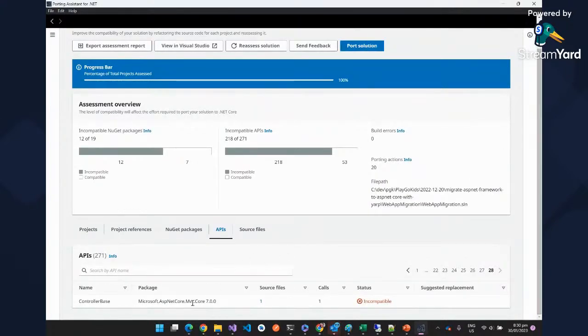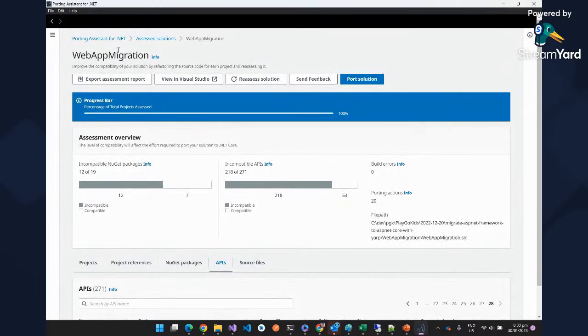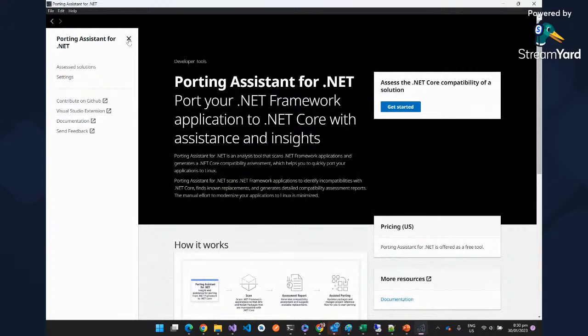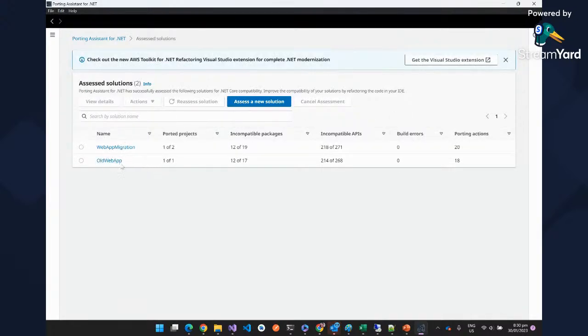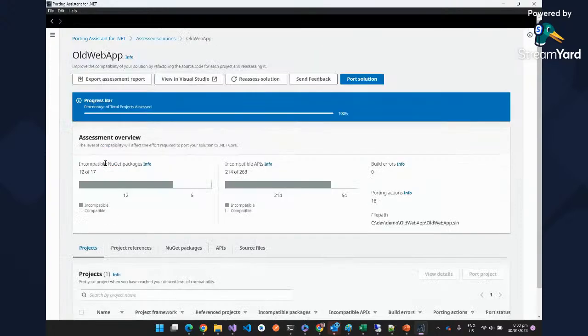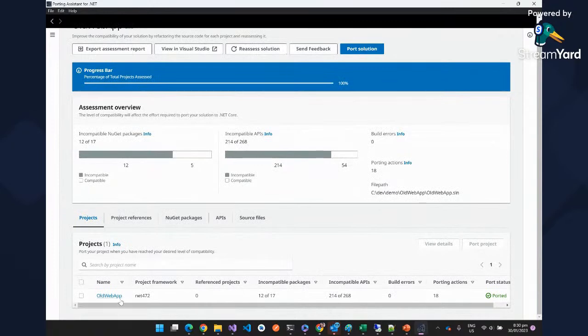Just going to the last one. But even in the end, you could export this assessment. I think this is a comprehensive UI and a really good assisted way of porting applications. Let me just go back. I think now it did the assessments because it's compiled. So for that one, which is out of the box, this was the assessment. It found things that weren't compatible.